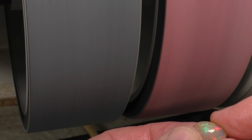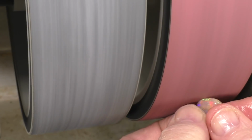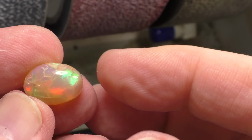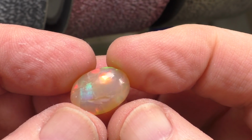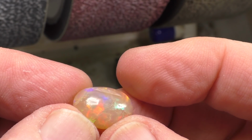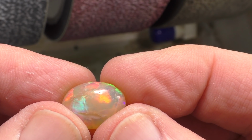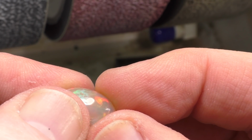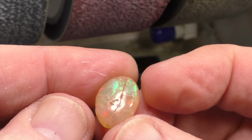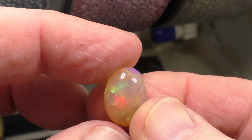This is the 3000 mesh Nova wheel. Okay, here's the final product. I've got it polished to 14,000. I may have to put it on a dop stick and get a better job, because it's not smooth. You can see the way it's bumpy when I roll it like that, because there's a defect that's not going to be anything but bumpy. Look at the color in this thing. It truly is gem opal, but unfortunately it has a lot of defects.